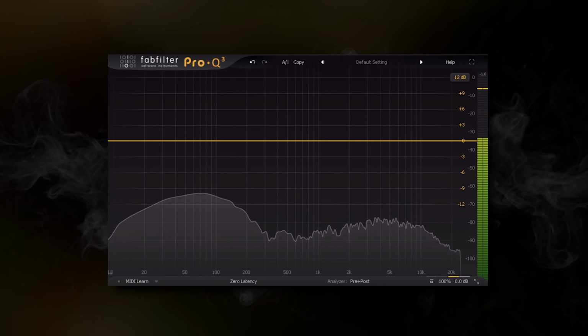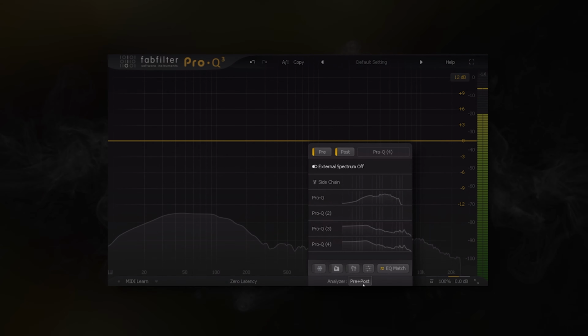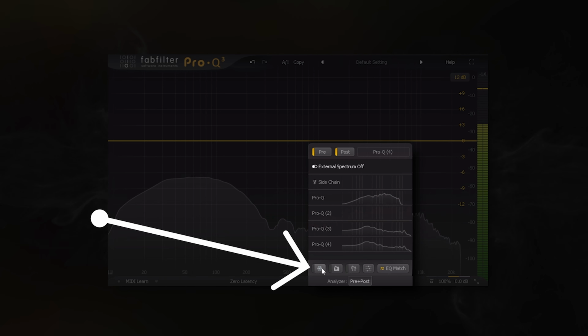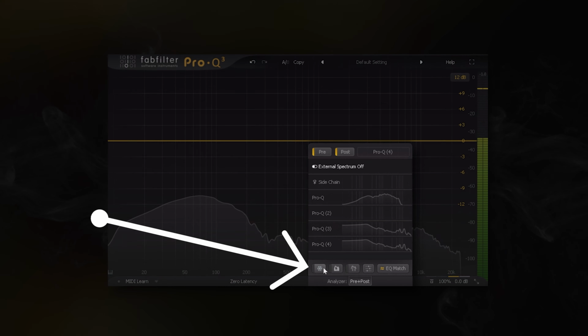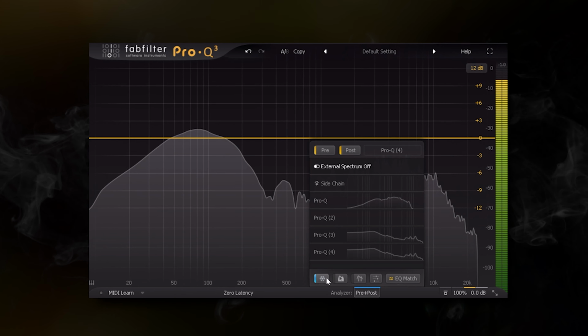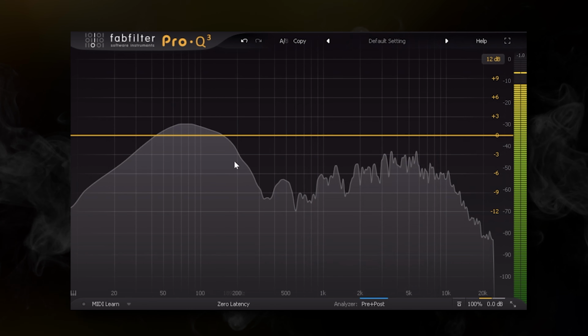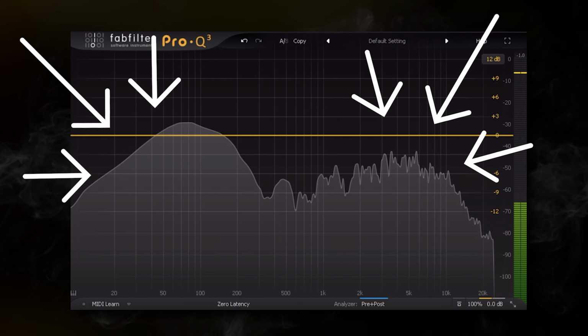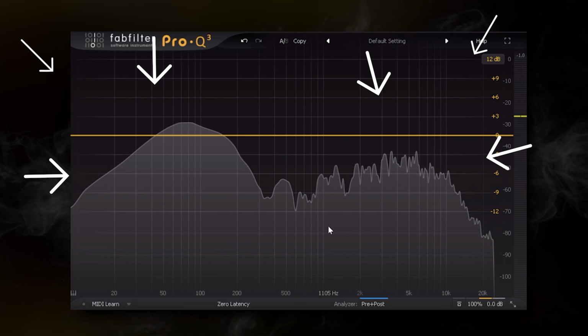To enable this, go down to where it says Pre and Post, and let your cursor hover over this. Now you should see 5 buttons appear as you do this. The one we want is at the very start, which is indicated by the snowflake symbol. Usually I'll run the audio for a few seconds as the plugin fine-tunes this snapshot to the most accurate representation of your audio signal. And then once it's done, you can pause playback and start analysing your signal.